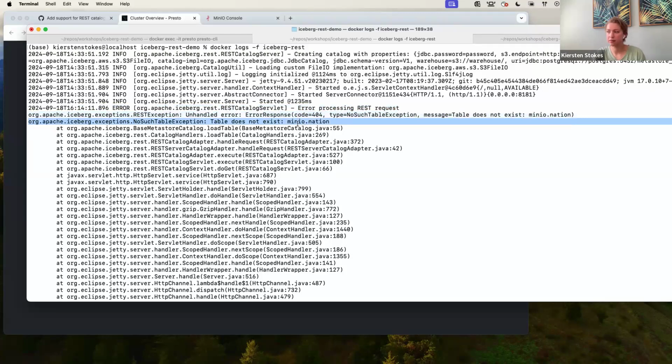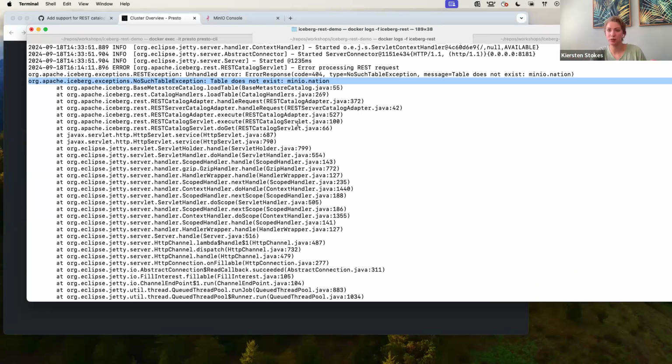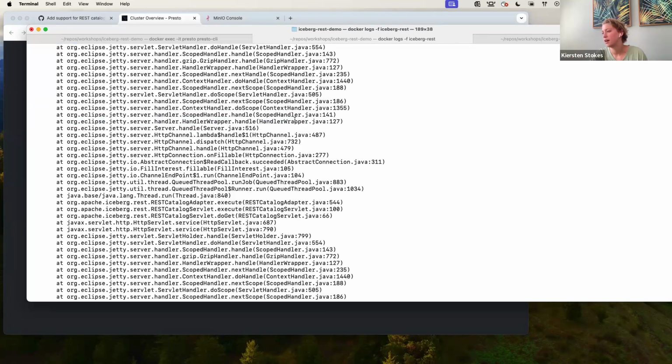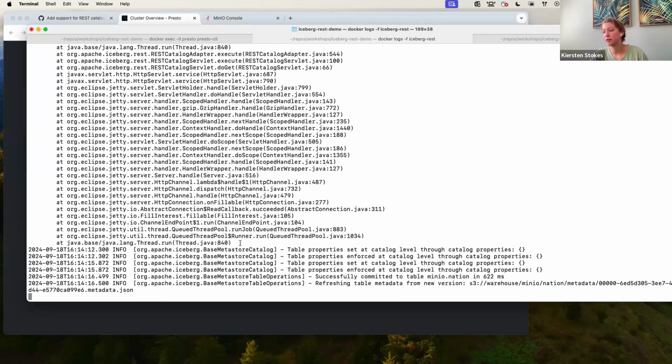This isn't strictly necessary. If you wanted to re-implement it, you could avoid this, knowing that, say, you add some logic like, if this is a table create statement, don't throw the error that the table doesn't exist, because hopefully it doesn't. So the server caught that error, handled it, moved on, and then actually did go on to create the table.